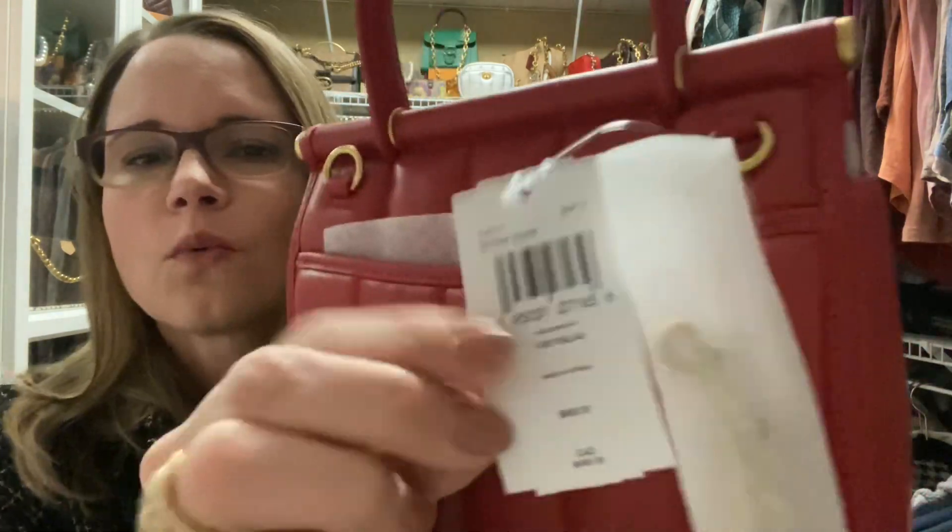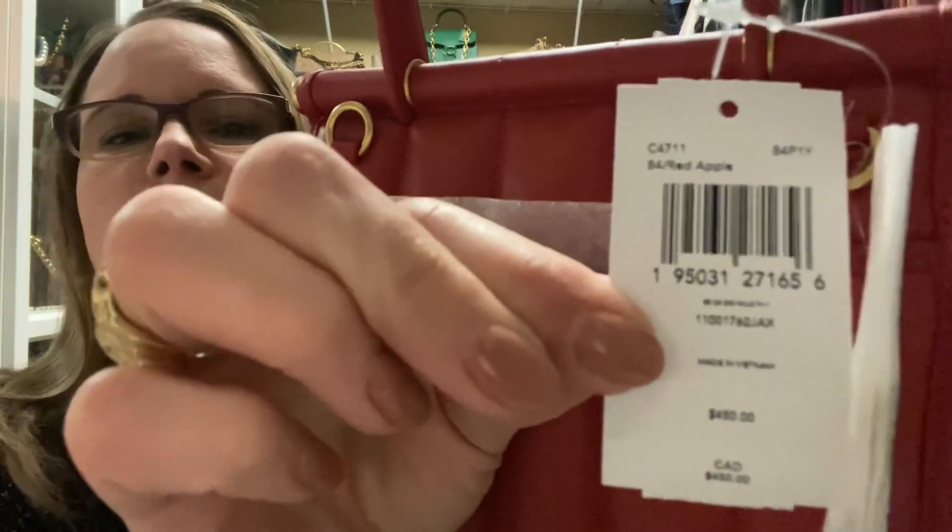I know I'm going to keep this one. I'm not a huge red person, but this color — it is Red Apple. Here is the SKU with all the numbers on it in case somebody wants to try to find one. If you want to find something at the Coach outlet in particular, your best bet is to find a sales associate you can work with. I have one I call and he ships it to me, which is really nice.